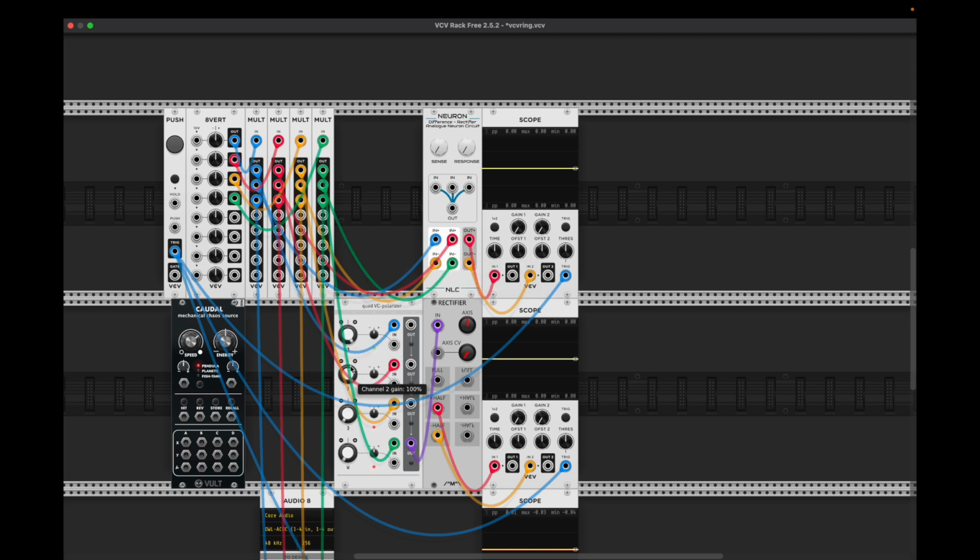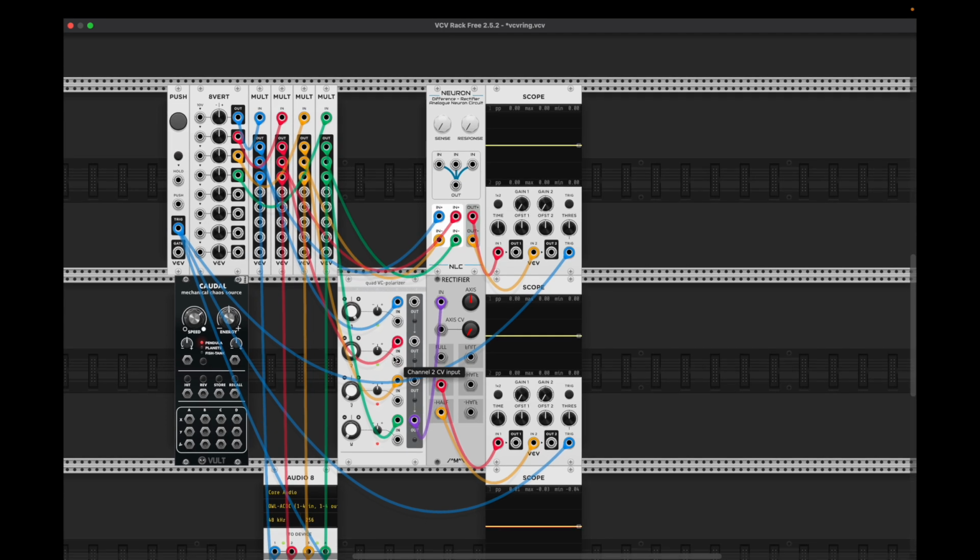So channel 1 and channel 2 are set to unity gain. Channel 3 and channel 4 are set to negative unity gain. So what will happen is inputs 1 and 2 will be summed as they are, and inputs 3 and 4 will be inverted and summed into the final mix and go here. And so we can see this behaves exactly the same. If we watch this scope and this scope, we see exactly the same results. So we've recreated the bottom half of the neuron in VCV Rack, no problem.